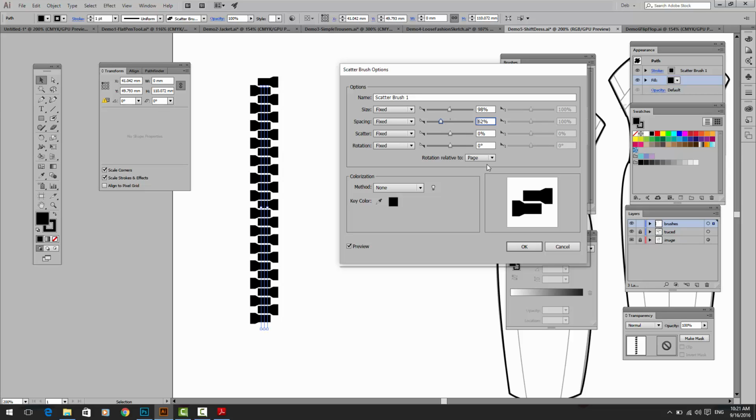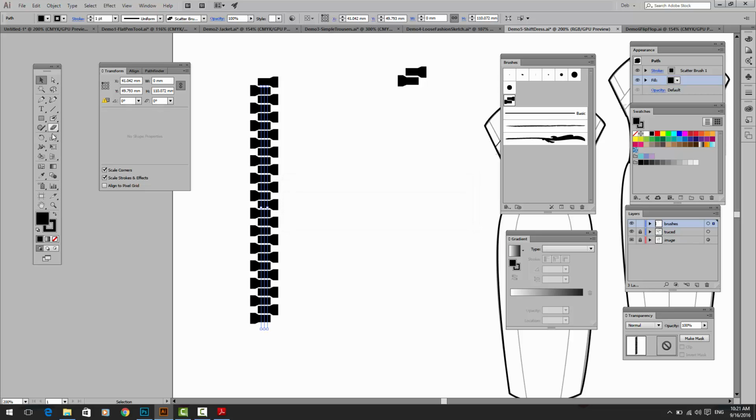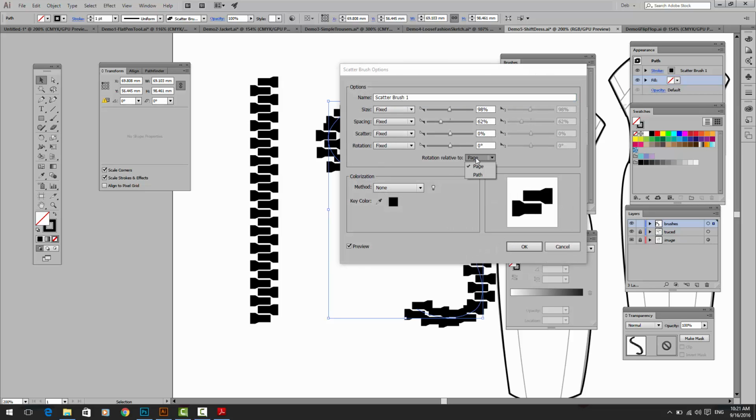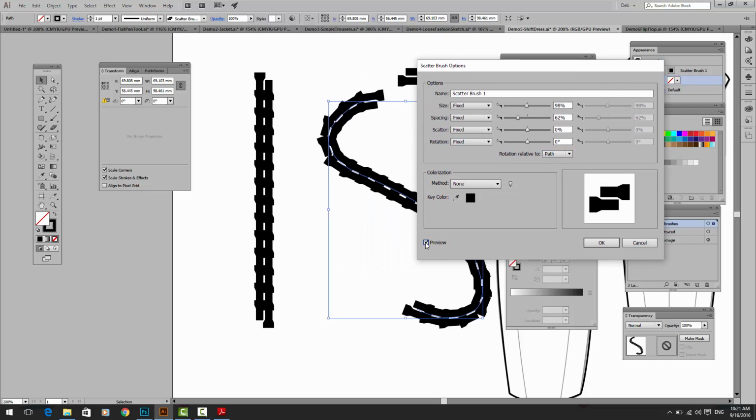And it asks you whether you want the rotation to be relative to the page or to the path. Let me just quickly explain. If you have a curvy path, you want it to always align to the path, not to the page. And that's because, here's my paintbrush, curvy path. This is what it looks like by default. It is aligning it to the page, so it's keeping it horizontal, which doesn't look very good. Whereas if I go and click Align to Path, it will undulate with the path that I've drawn.